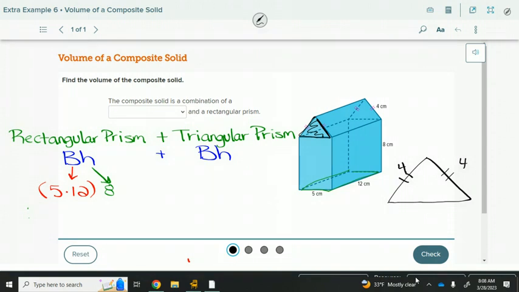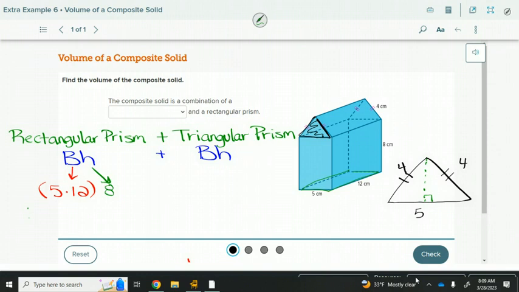We have to find the area of this triangle for the big B. Okay, well, look at the picture, and if you look closely, you're going to know how long this line right here is. Can anybody figure that out? What's this line? 5. So that's good. Okay, but we need the height of this triangle. And so this is where we're going to have to do some extra work to find the height.